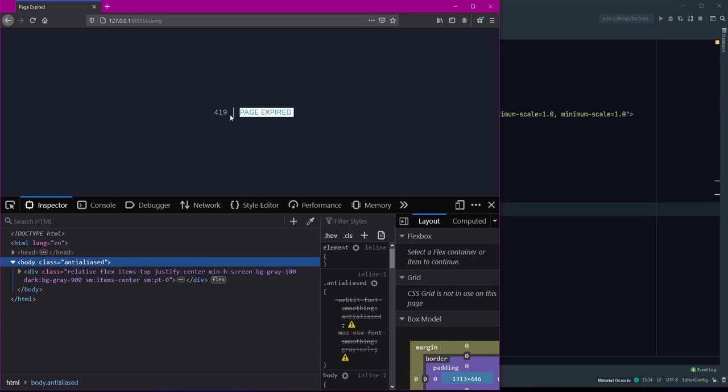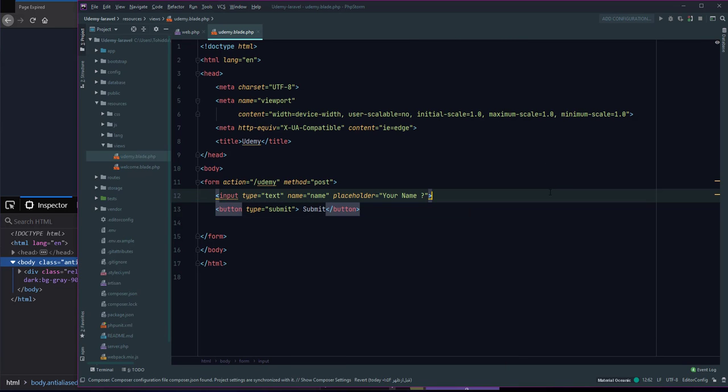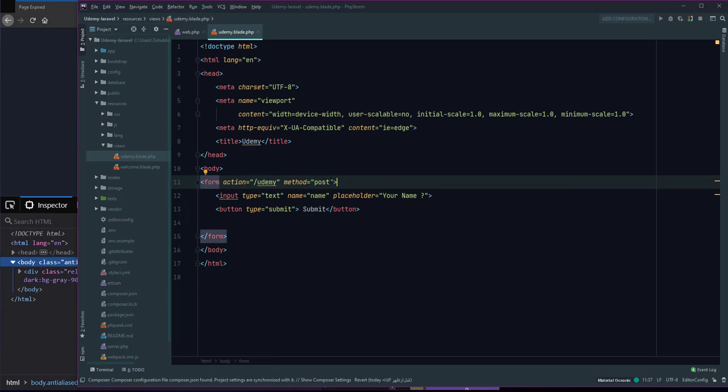Why page expired? Because in a form with the post method we should use the csrf method.